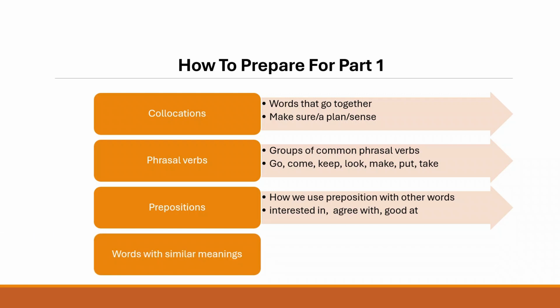And then finally, there is the question of words that have similar meanings. And it is important to learn the differences. And we have an example here of 4 words which are quite similar to each other, but at the same time, we use them in different ways and they do have slightly different meanings.